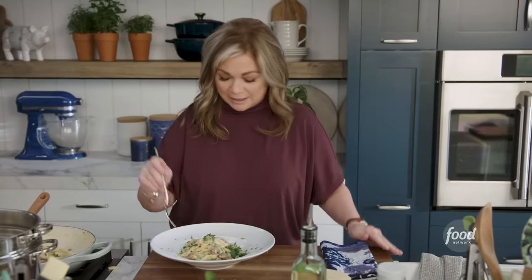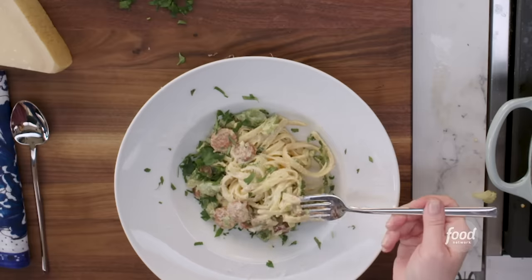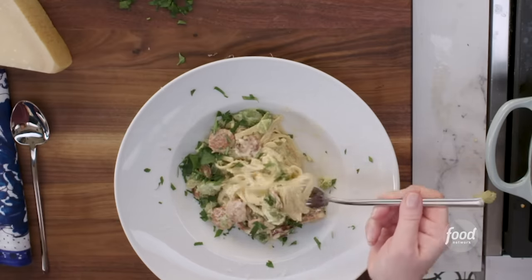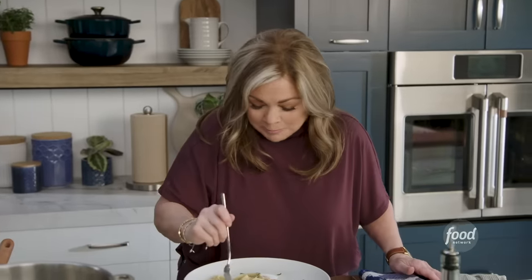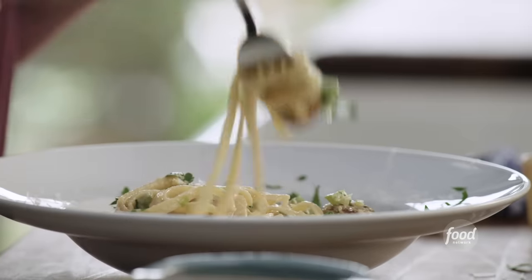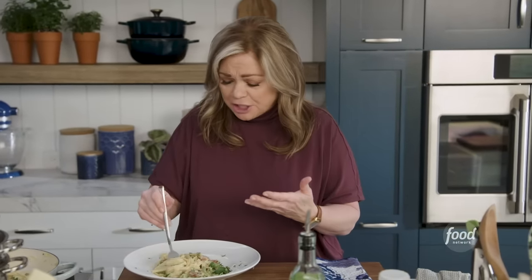All right, no more waiting. I'm eating. A little bit of everything. Get in my belly. You guys, you can totally taste the freshness of the veggies. And that andouille sausage, yeah, it's spicy, but the cream and the cheese with the pasta, the fettuccine, it really mellows out the spice. And you saw how quickly it came together. I mean, that's a weeknight meal. They're gonna think you slaved all day over the stove, and you can tell them that you did, and then serve them this.